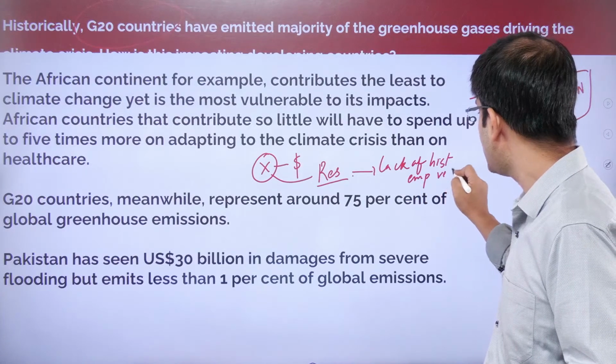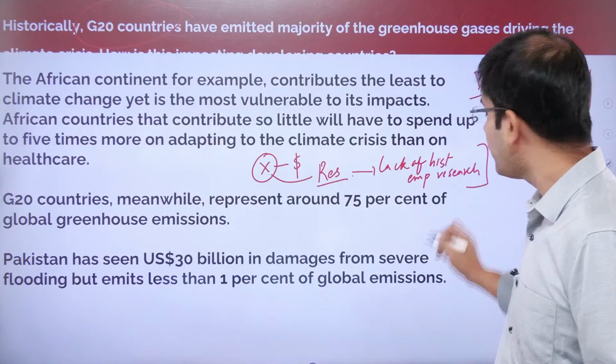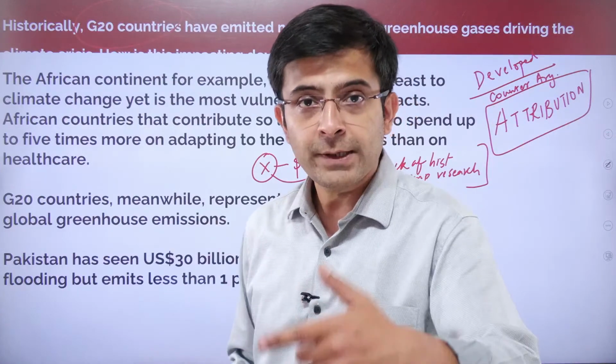Because there is no research, and that is essentially to do with the whole fact that they have burnt massive amounts of coal. Colonialism now. Britain burnt India's coal to further Britain's interests. Now they claim that, well, India should pay for it because it was Indian coal that we burnt. Indians will be like, hey, it was for your own political agenda. In fact, you mooched off us and now you are asking us to pay also. What is this? So this is what the problem is. It's a convoluted problem. Attribution is not an easy solution because you do not have scientific research, and at the same time, there is no specific information also available.